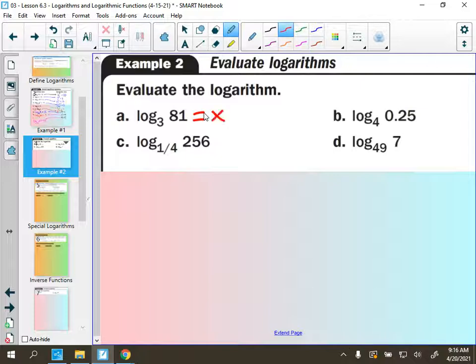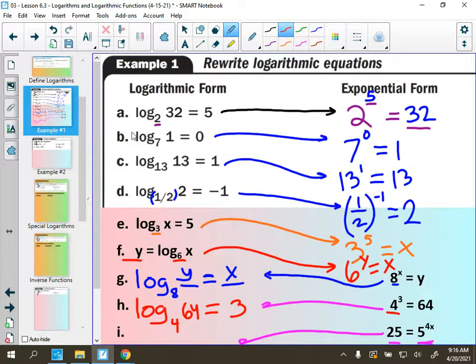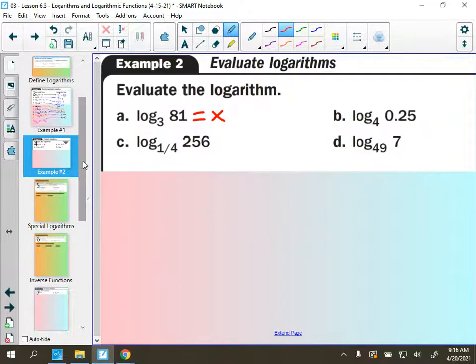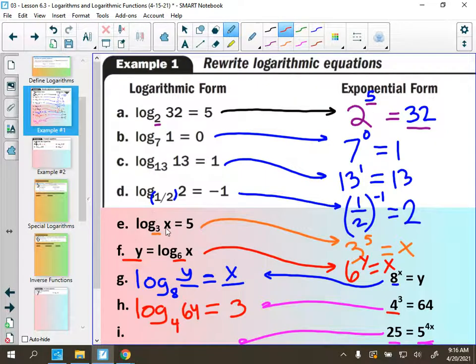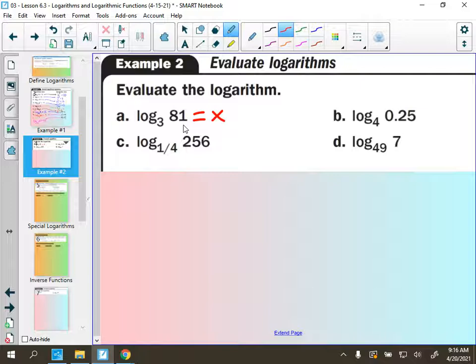I would probably say, what have we been doing with every single one of these on this last one? There were 3 things with these logs: the base, whatever we were taking the log of, and then what it equaled. Three numbers or variables, right? So here, when it says evaluate the logarithm, an easy thing to do, at least to start, is we can set each one equal to x, just to make it easy. Like, what does this equal? If I have that variable there, how would I go about figuring this out?